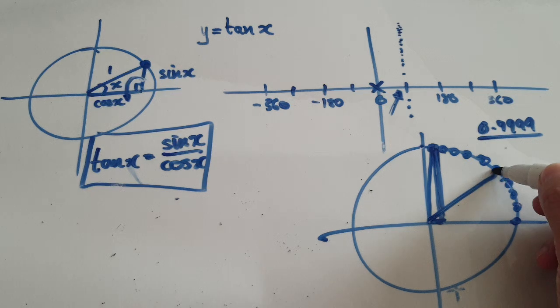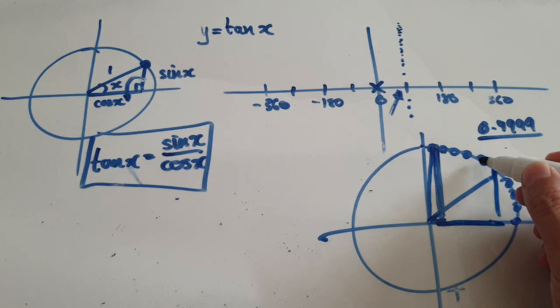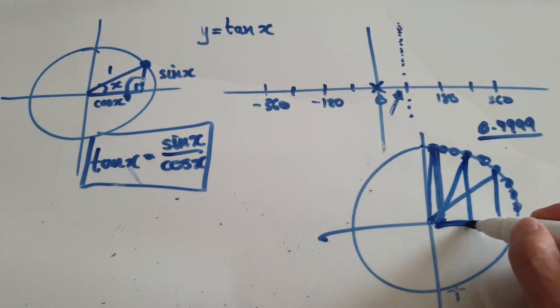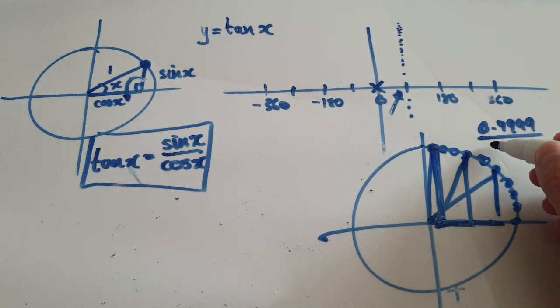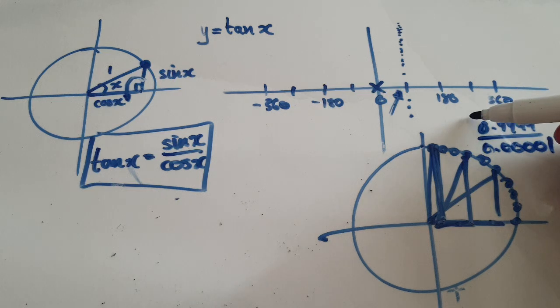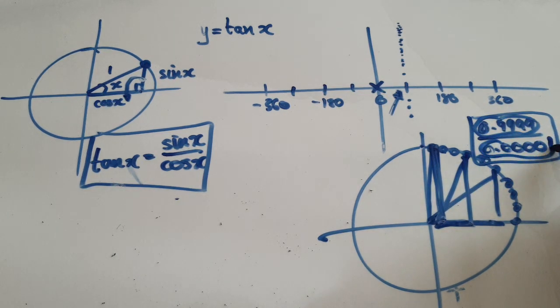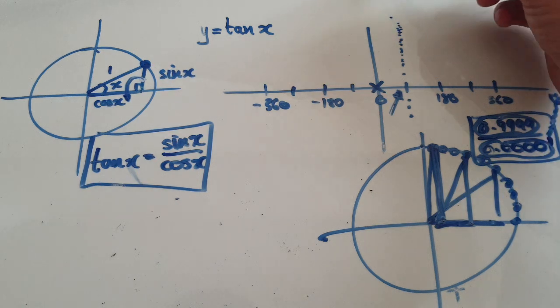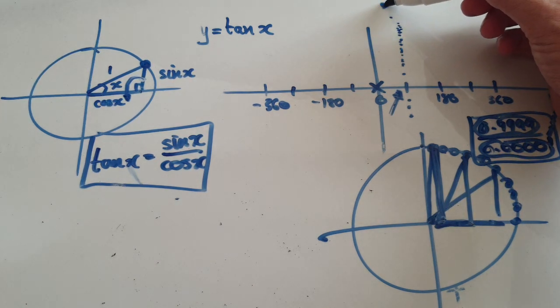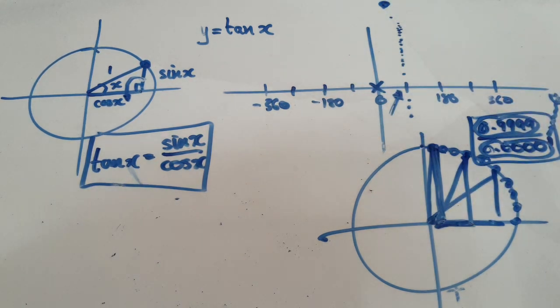Because if you're over here, you can see that is a big width. If you're over here, it's going to be a medium width. But if you're just before 90, it's going to be a very, very small number. The width would be very, very small. Now, because you've got a number divided by a very, very small number, the overall answer would be very, very big. So just before 90, it will jump all the way off the screen, all the way up here. It's going to be a very, very big number.